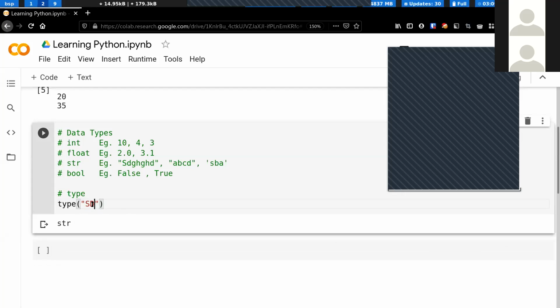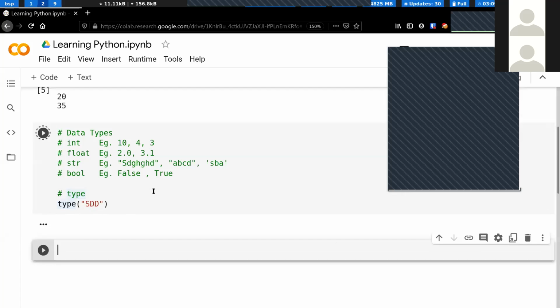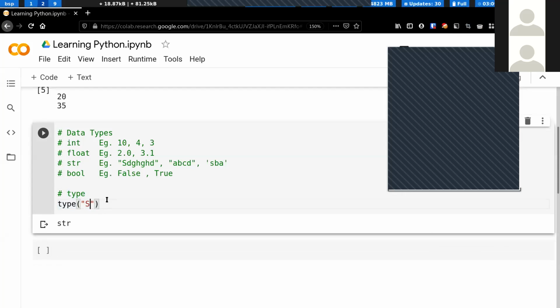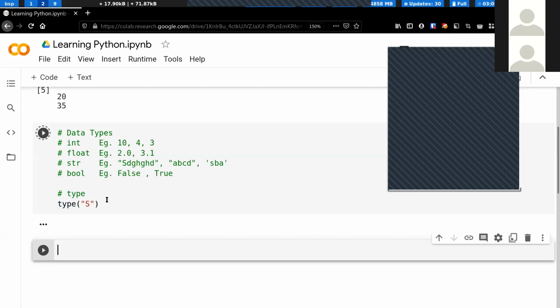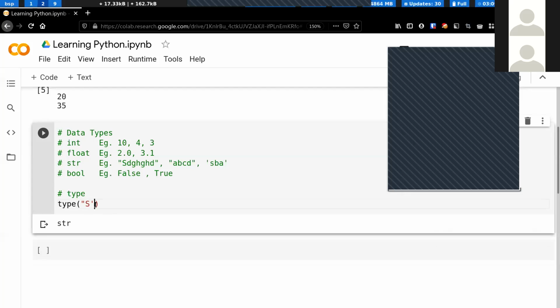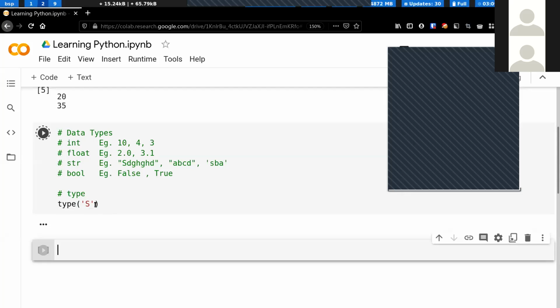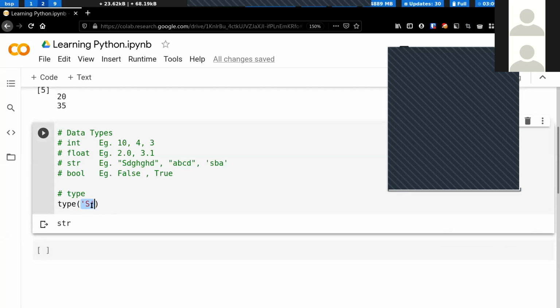We can have characters also here. Also, there is no character data type in Python. We only have strings. So even if we have a single character, we have to represent it as a string. Okay, we should try with True and False also.